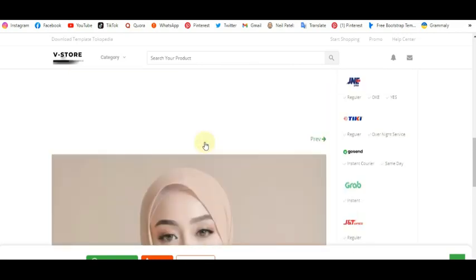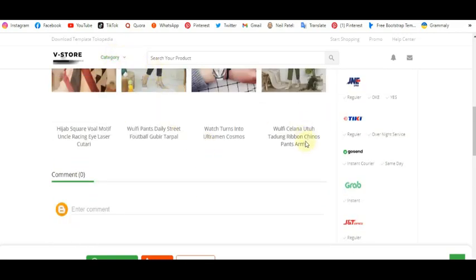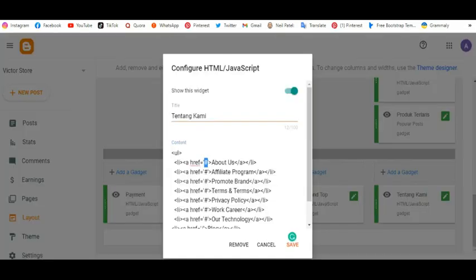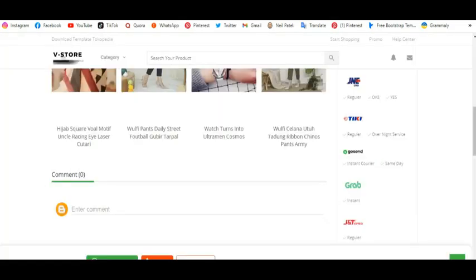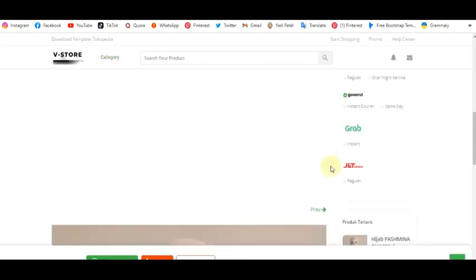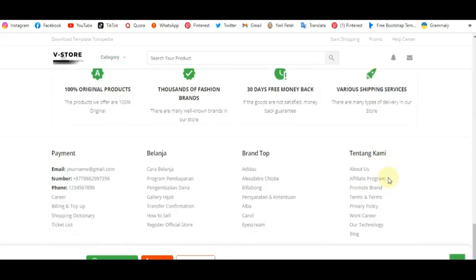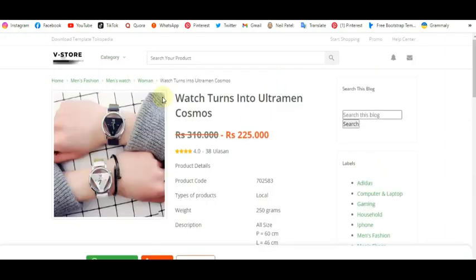Now after creating the post, you're going to type the title here, put in the link here. Supposing this is our about us page, let's assume this is our about us page. You're going to copy the link, come back here, in this place where they put hashtag, you're going to paste the link and then click on save. Now let's go back to our website and refresh it. Now on the About Us page, as you can see, it's linked to that post we copied. So that is how you put in your link.